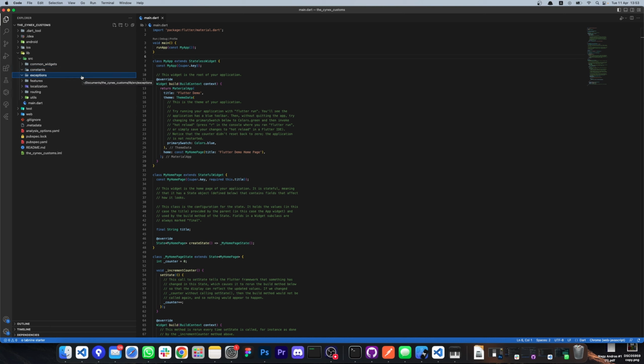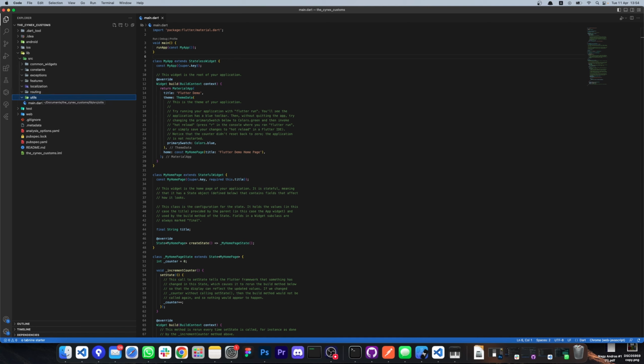Next we have exceptions, where we will try to handle the exceptions, and for the features I'm going to use the feature-first approach. You can use the layer-first approach as well, and if you don't want to use this you can use any random approach, but except this features folder we have these 6 folders that can be reused in any application. We have localization. Let's say we want to use multiple languages in our application, so all the strings will be inside this localization folder. So when the application language is going to be changed, we can easily control this localization folder. Then we have routing of the application. And in the utils, all the utilities inside this utils folder. You can create a single class, you can create multiple classes.